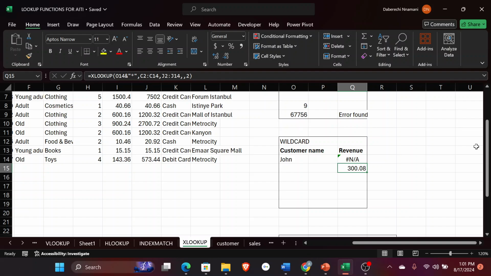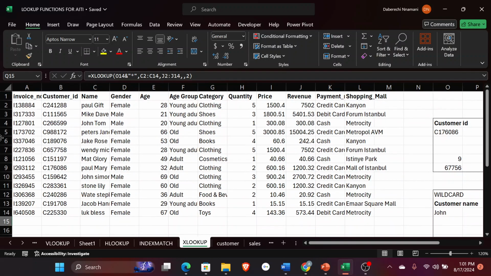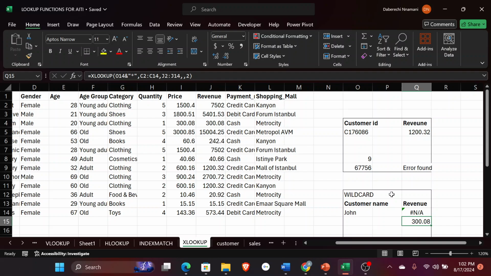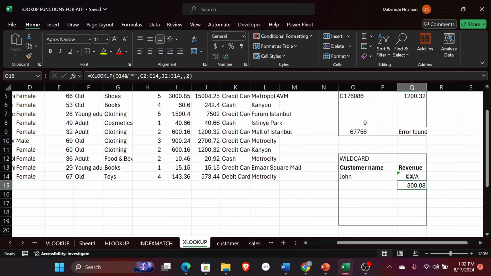I don't know who John is. How do I tell Excel, please take John, go to the data set, and anywhere you find John, please give me the result? I'm going to tell Excel that when you go to the data set, anything before John or after John, please ignore it, just as long as there's John in that cell. So if I have Adenike, John, Tom, as long as John is inside that cell, give me. I'm practically telling Excel, ignore everything at the beginning, ignore everything at the end. If you find anything surrounding John, ignore it, give me John. This John must be equal to this John.